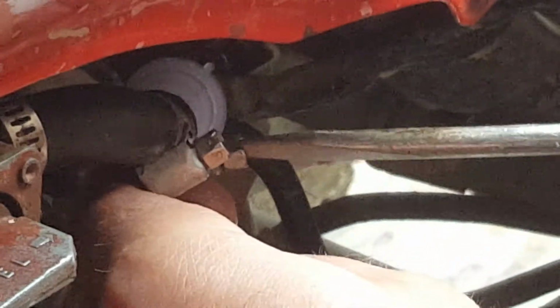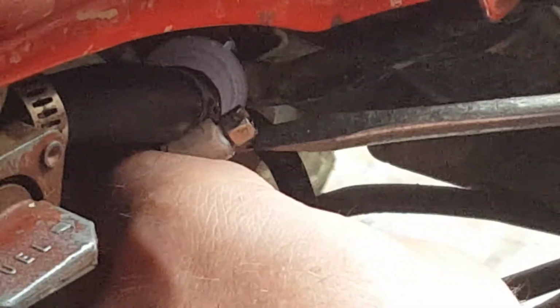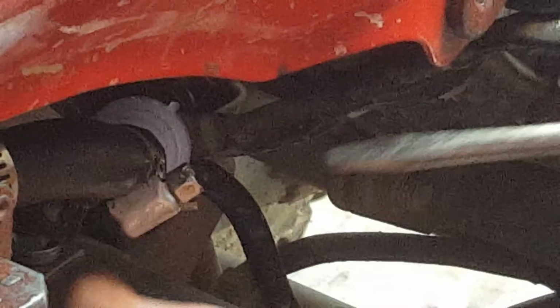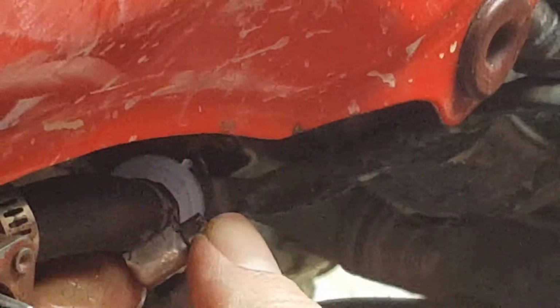And then we'll turn on the fuel valve, and hopefully fuel isn't going to be leaking out everywhere. Just wait another second here, Leo. There's that. And now let's test it out. And I think we're good there.